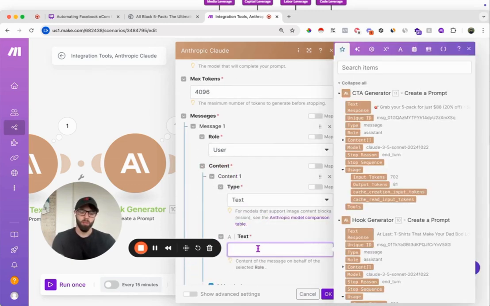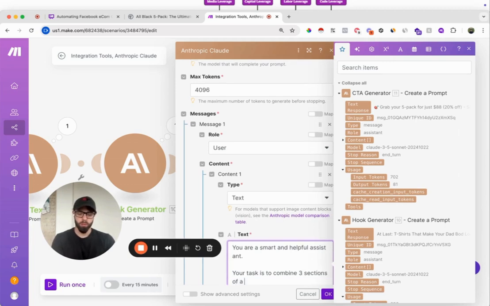Text. You are a smart and helpful assistant. Your task is to combine 3 sections of a Facebook ad to make it cohesive.